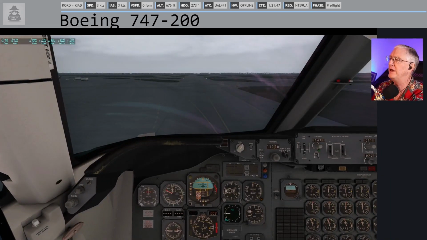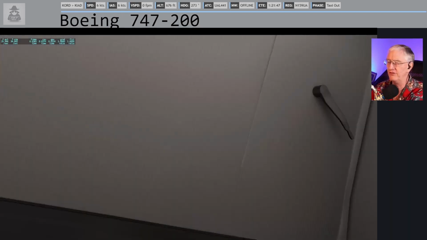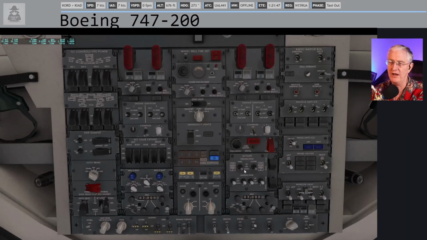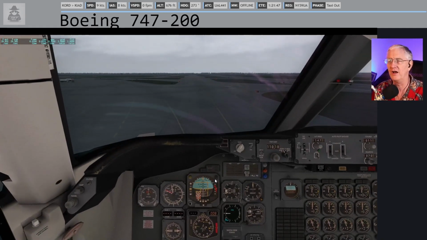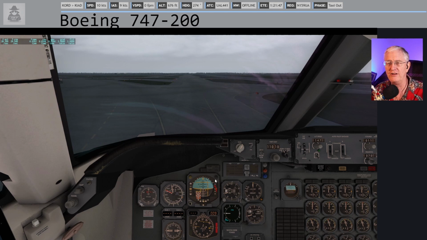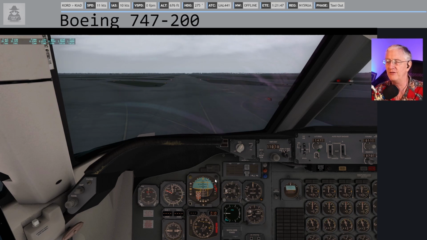Okay, we should be out at 18:35. We are. We should be off in 4 minutes. So I'm a little bit late now, but not bad. I just heard a cabin call. Cabin ready. All right, we're ready to go. All we got to do is taxi for takeoff. So this is probably going to put us less than 5 minutes behind schedule, but we're in pretty good shape.